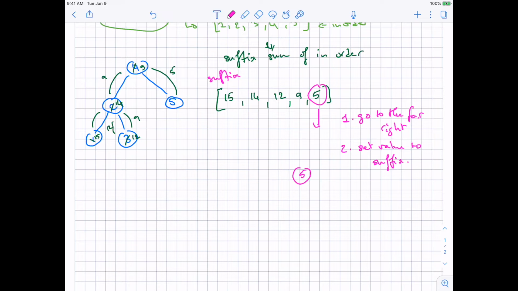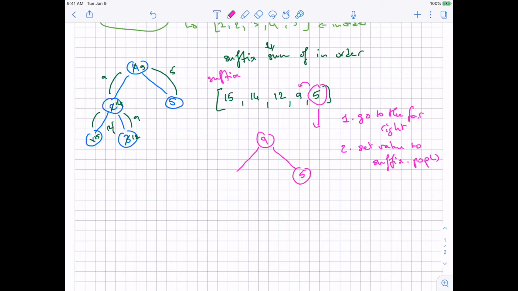So we pop the last element, and then we set the value, and then we go back up the recursion and set the value to the next one, and so we set the value to 9, and then we do the same thing again, we pop and set the other value of the tree.